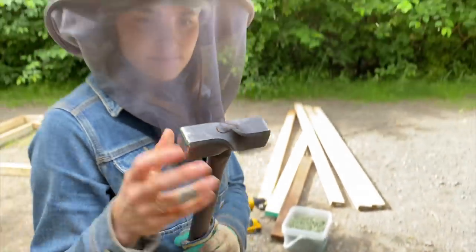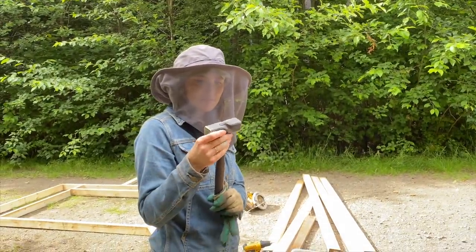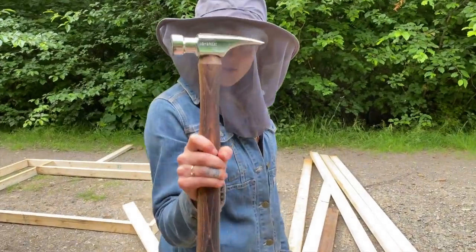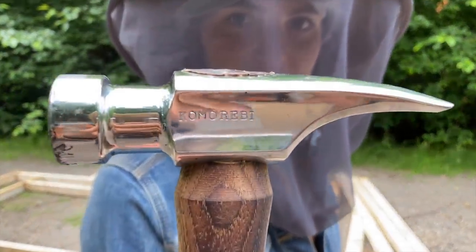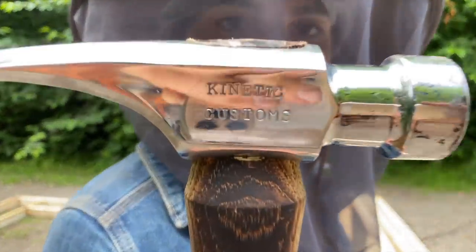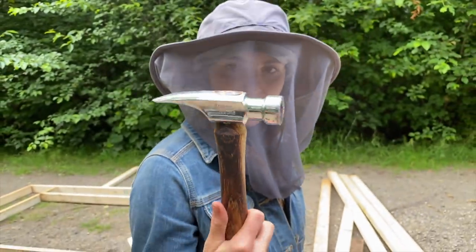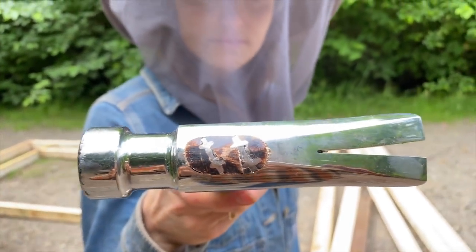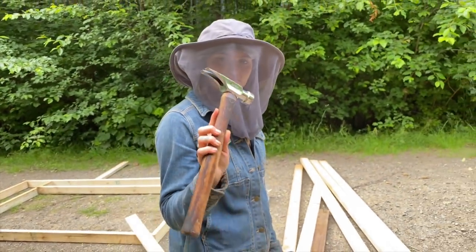Super happy to be building with these amazing tools. Yeah, it's really cool. I also have this one. Wow. And it says Komorebi on it. That one's really neat. Let's see the top. Oh my gosh, love it. Let's put it to good use.